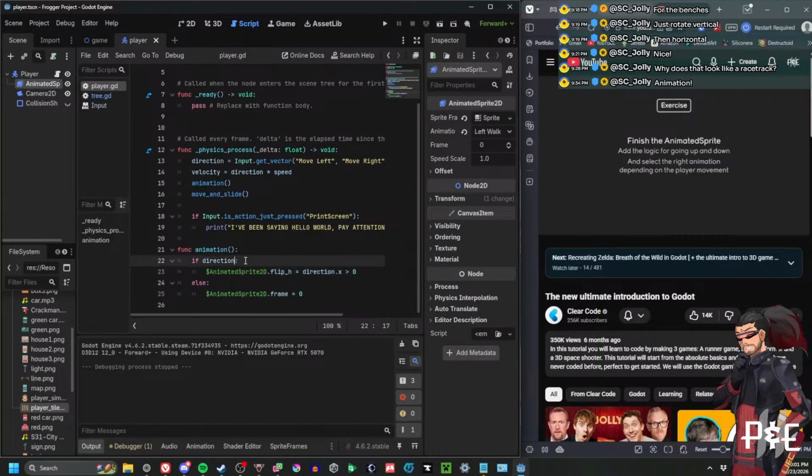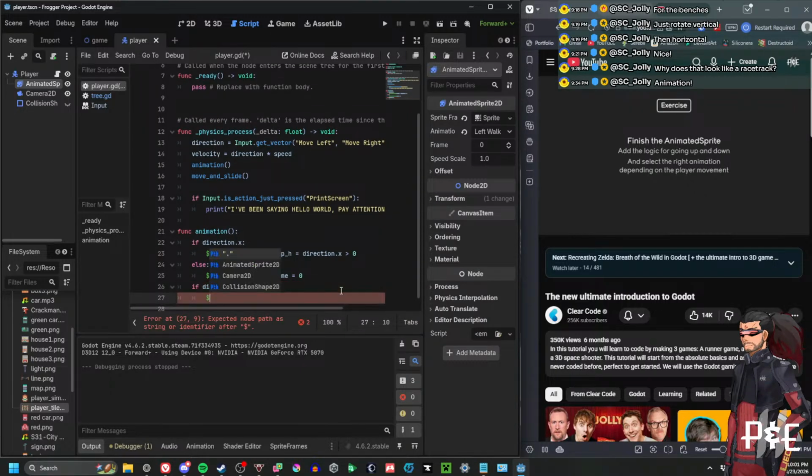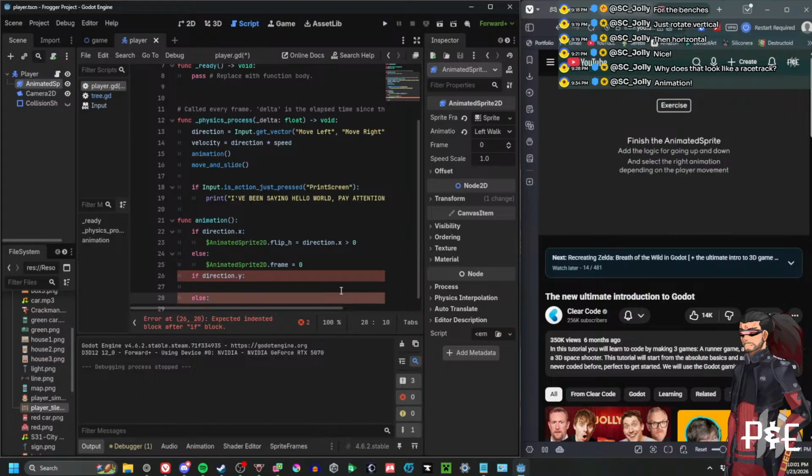If direction dot x, if direction dot y. If direction dot x you can just as easily flip it and it works.